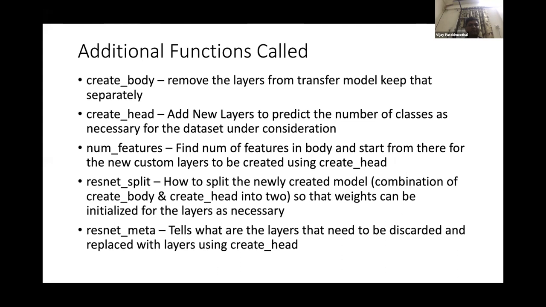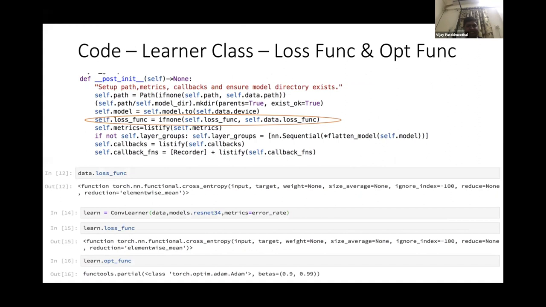Right. So I just want you to have a look at this particular core piece of code on the learner class. This is a method called postInit. Here, I just want you to focus on the one that I've circled below, saying self.loss function, which is the loss function of the learner. Basically, if there is a loss function defined, it will take that, or it will take the loss function of the data. So that's what it means. Let's go and see now in the workbook how this manifests.